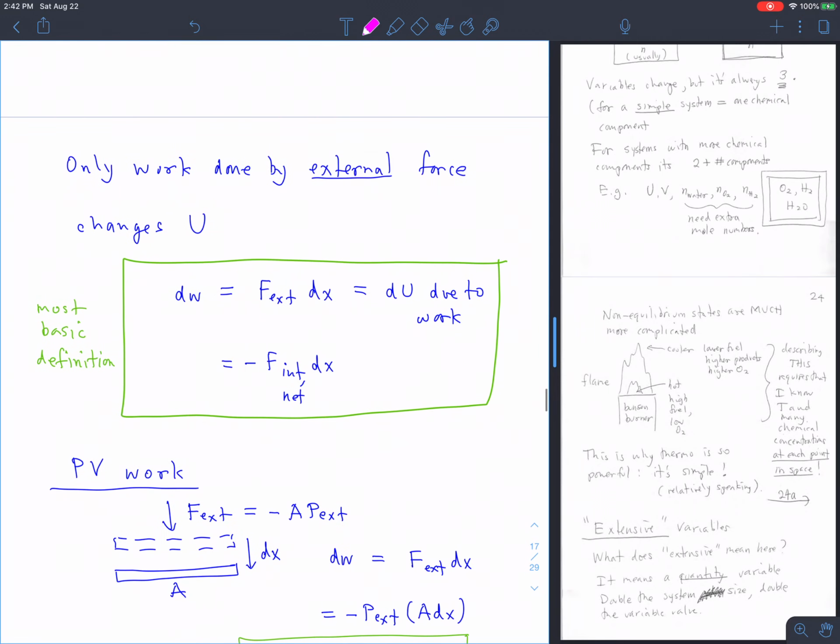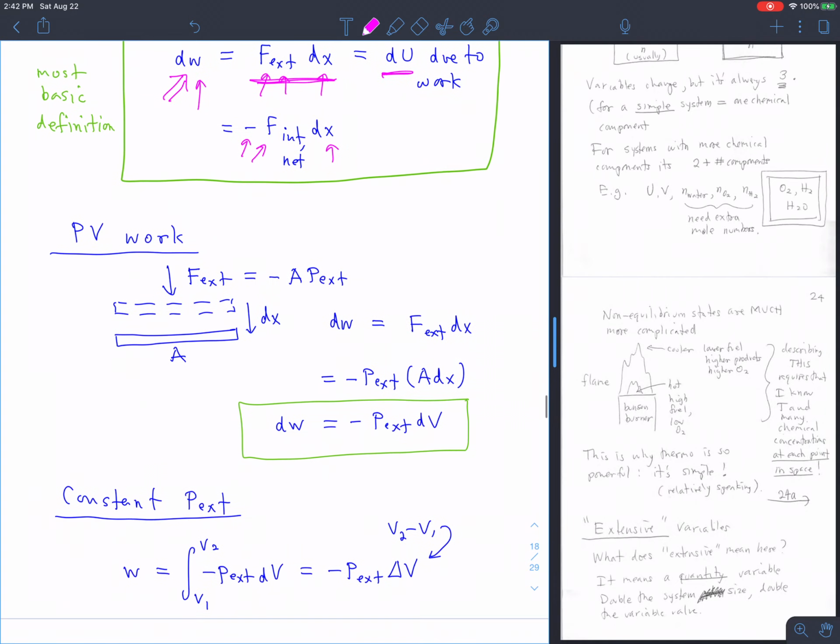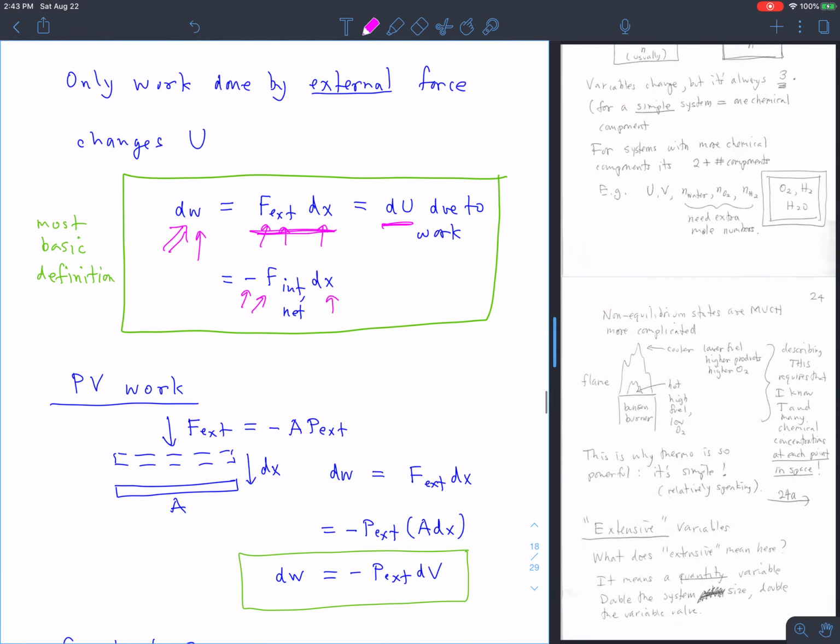So that means that the work that we're concerned with is just one term or one contribution, and that's the part that's done by the external force. That's the part that causes a net change in the overall system energy. And because the external force has to always be balanced by the internal force, whatever complicated things make up that internal force, that means that the work is equal to both F external times the displacement and minus F internal times the displacement. All right, that's the general case. I put a little green box around this to indicate that this is a basic formula.